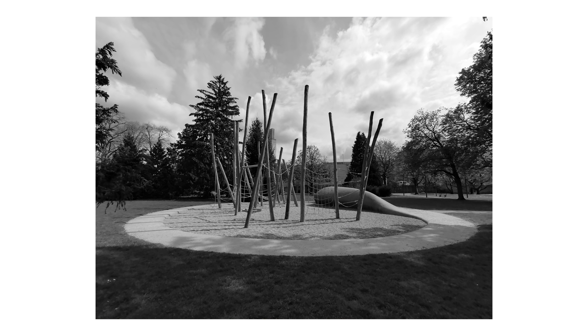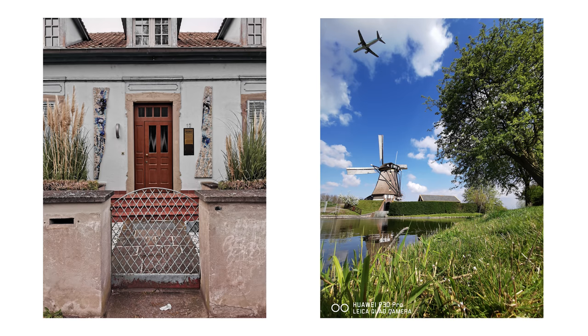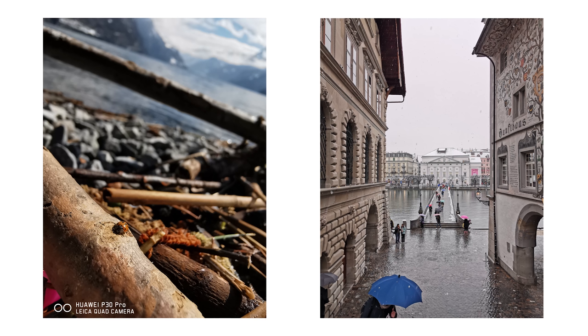You can also capture images in 40 megapixel mode as well if you want, but apart from having larger file sizes, you really don't get any benefit from increase in sharpness or detail. Shutter speed is quick too, and so is the focus, and it also does a good job at eliminating handshake thanks to OIS and EIS. The processing on photos is more natural compared to some of its predecessors, but with AI turned on, it can be a bit more saturated than normal.